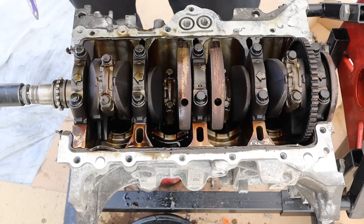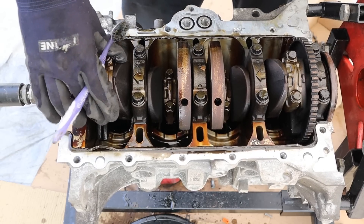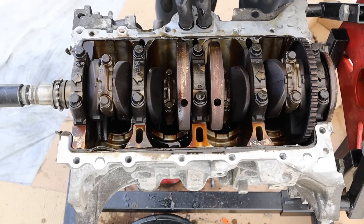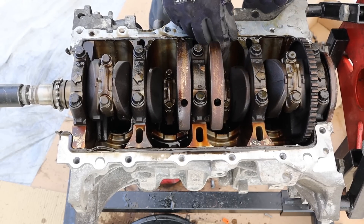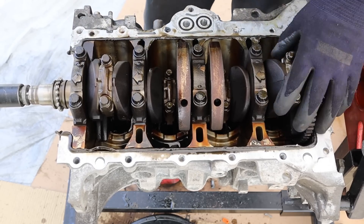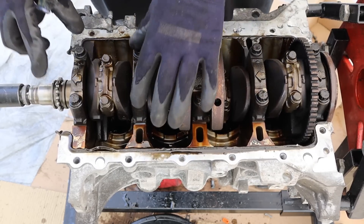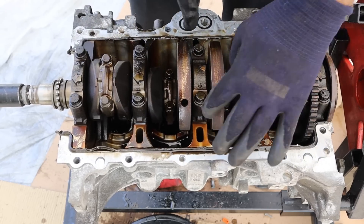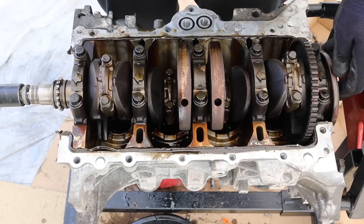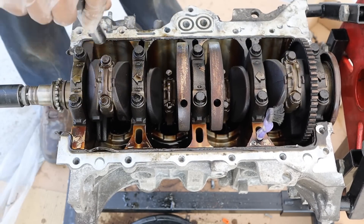Taking a look at the bottom end of the Hyundai Gamma engine, you've got a bit of an interesting design. Connecting rod bearing number one — you can definitely tell it spun a bearing, something's really worn out there. Number four and the rest of them are actually pretty tight. Now I'm a little surprised because this engine uses an oil filter down in the middle, so when oil is done filtering it goes to the main galley and splits off to either side, as opposed to engines that start from one side and starve the back. Because this is a budget-friendly engine it's simplistic in design — the main cap bearings here only have two bolts, whereas some four cylinders might use four bolts per main cap. You've also got a pressed-in rear main seal, and there's an internal trigger wheel on the crankshaft for the crankshaft sensor. The connecting rod caps are 12 millimeter sockets — I'm going to go ahead and loosen them.